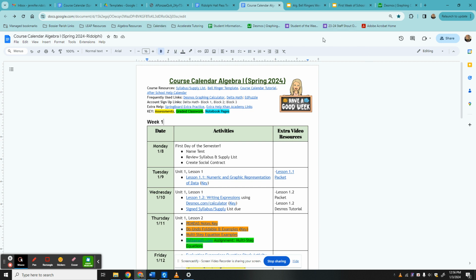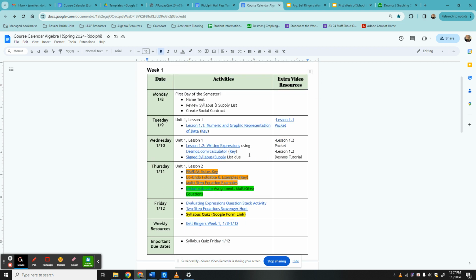But when you put it on your bookmark bar, then it's immediately up here, and then you don't always have to go to Google Classroom. You can just click on it as soon as you open an internet browser. So I would suggest that to get to it faster when needed. And then going to today's lesson, I have the link for Desmos right in there.